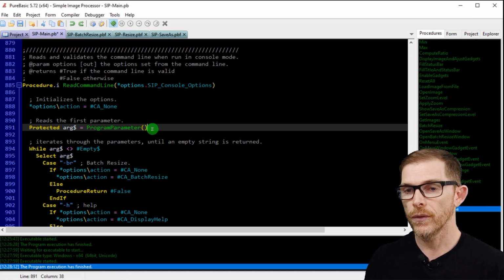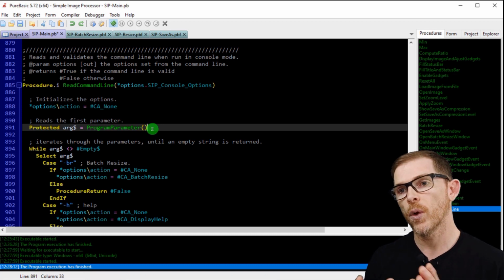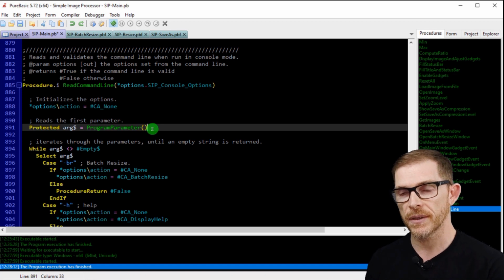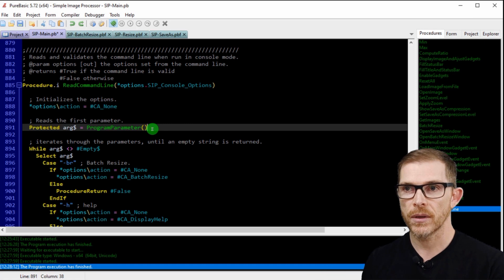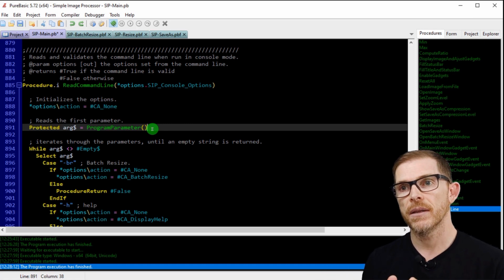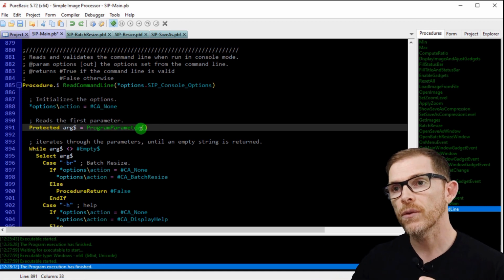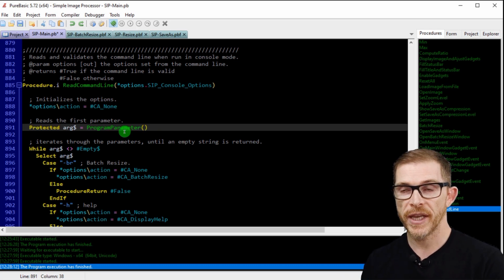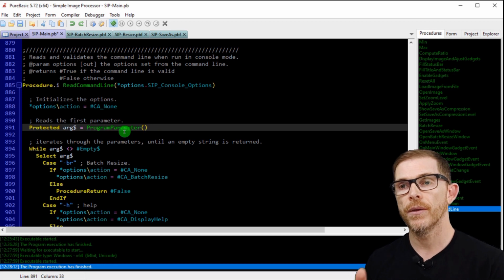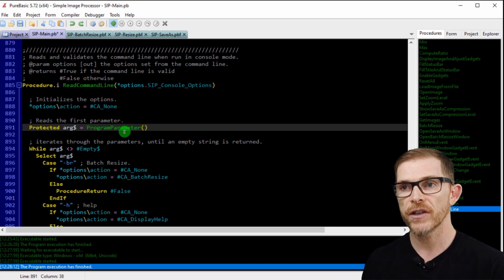So the command line is made of words separated by white spaces. Every word is a parameter, an argument, and the name of the executable is not part of the parameters. So if I type SIP-console space -br, the first argument will be -br.